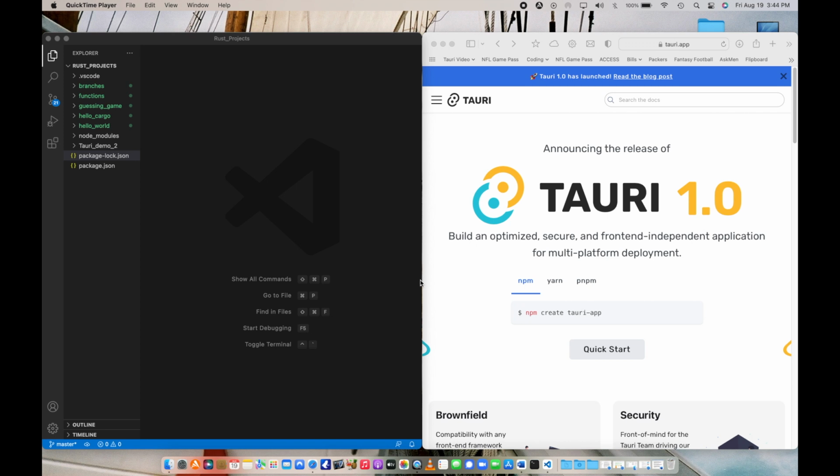So we're going to start by going to tauri.app on your preferred web browser. And there's different methods for creating the app, but the method I prefer, and the one that we're going to use today, is NPM, which stands for Node Package Manager. But over here on the Tauri homepage, you also have Yarn, which stands for Yet Another Resource Negotiator, which was created by Facebook to replace NPM, but now it's more of an alternative, given NPM's updates. And then you also have PNPM, which stands for Performant Node Package Manager.